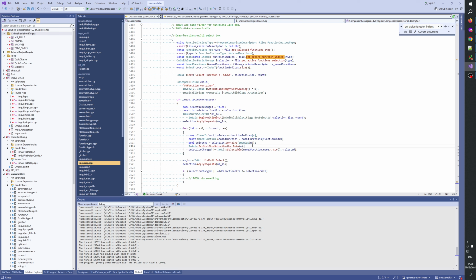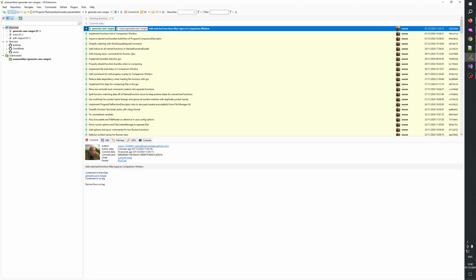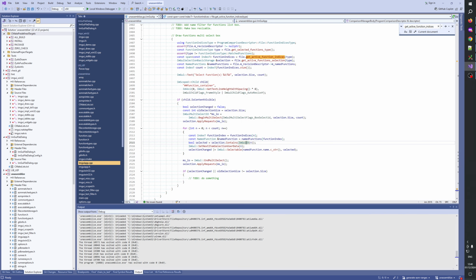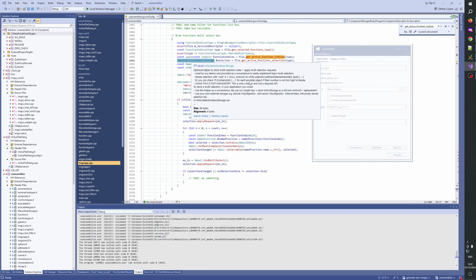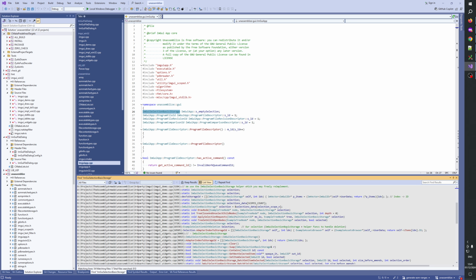Okay, so last video we made some good progress, submitted a bunch of changes, and also added the filter types. And now in this session we would like to see if we can improve the selection IDs. Yeah, let's see. How about we check other uses of this basic storage and see if they use any hashing for anything.